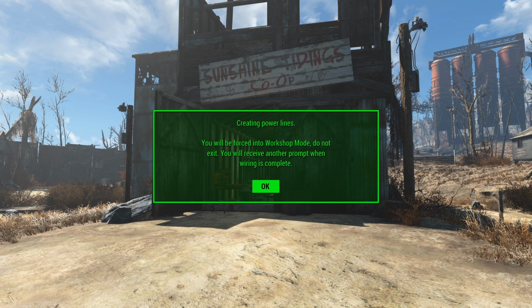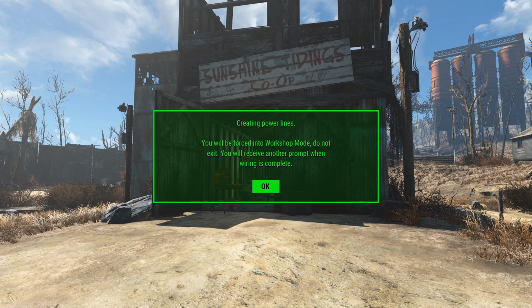The items will just become self-powered, and that self-power option can be disabled in the settings. So if you want to just manually wire this stuff all yourself, you can do that. But the default option is to just self-power, because I figure most people don't have the patience to go through and manually rewire all this stuff. But if that's you, if you'd rather have power lines, you don't like the idea of the self-powering items because it's too cheaty or whatever, you can disable that. But for PC players with F4SE, it will create the power grid correctly.